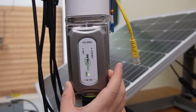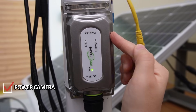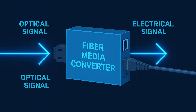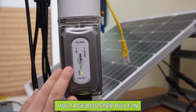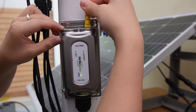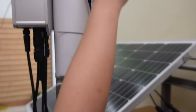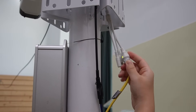This media converter does two things. First, it accepts data via fiber optic cable. Second, it powers the IP camera using Power over Ethernet — it can convert the electrical signal into an optical signal. It also has a built-in power booster, so even though we're feeding it 24 volts, it boosts to 48 volts to properly power the PoE camera. Now connecting a short patch cord to the PoE port — the indicator light is on, as well as our bullet camera, so it's getting the power it needs.